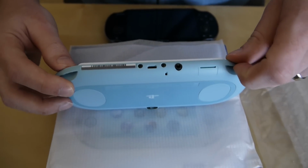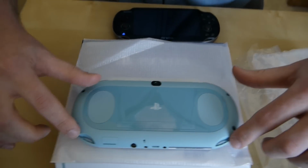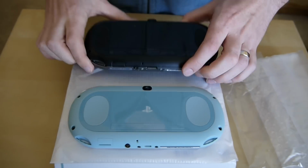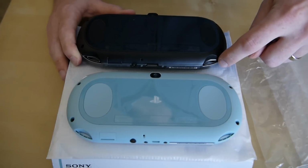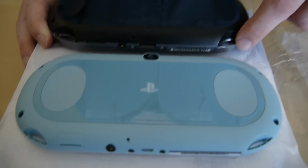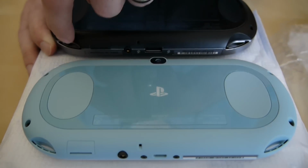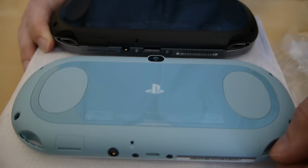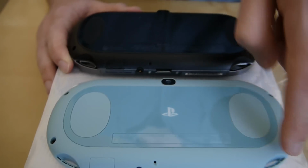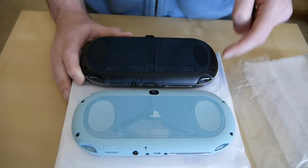One more thing that I want to point out that I didn't like about the 1000 that I'm pleased with in the 2000 is these little slots right here. They are still there, but on the 1000 they're quite large. I honestly have cleaned these out a couple of times just because dust will get in here. I don't know why they leave this open and exposed here. I guess it's just a part of how they want it to look. But they are much smaller on the 2000, these exposed slots here. So I could see that not being as big of an issue as it is with these wider 1000 back slots.